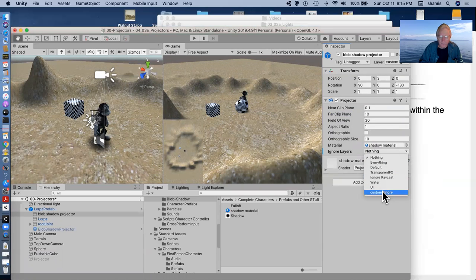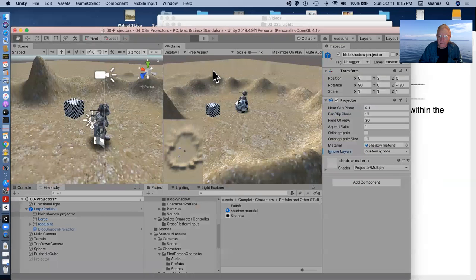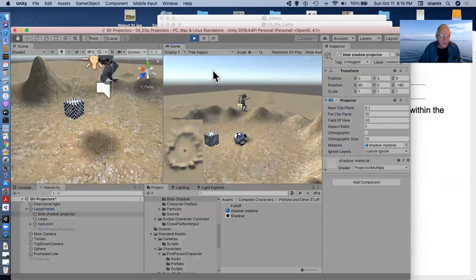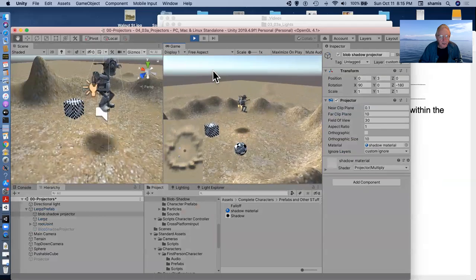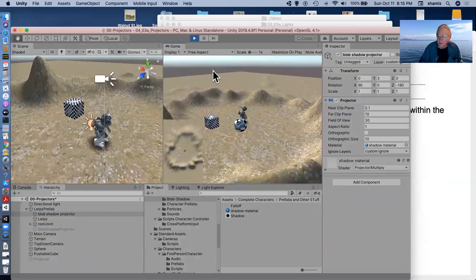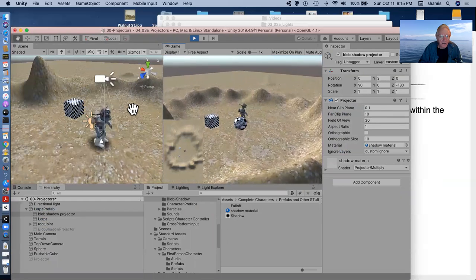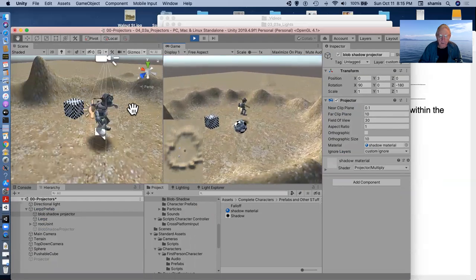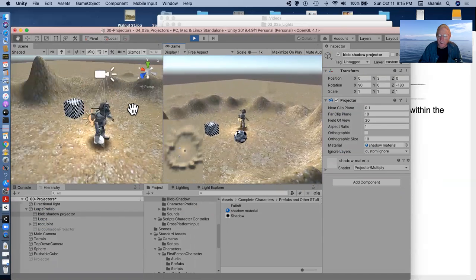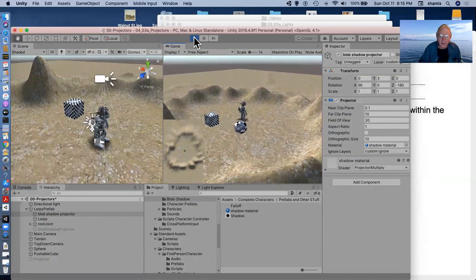Otherwise the shadow is on the Lerps as well. So there, and now my shadow is nice and dark when it's close underneath me. I have a far clipping plane of 10 now. And as I jump up, the shadow gets bigger and more diffuse and fades away, as you would expect with a diffuse shadow.